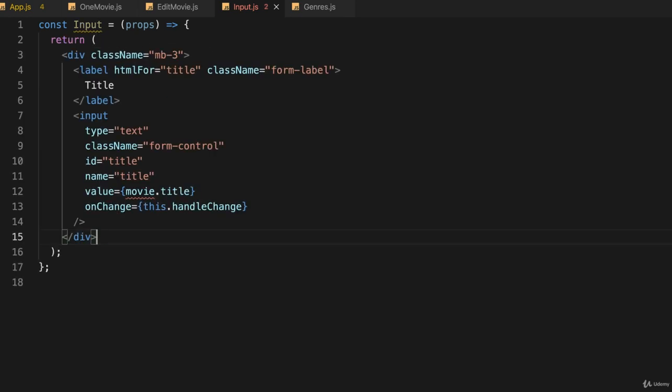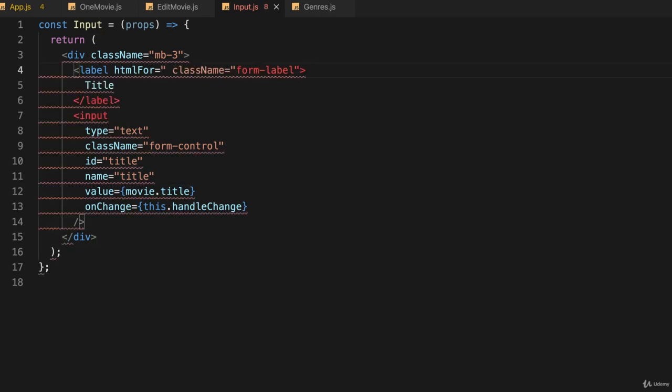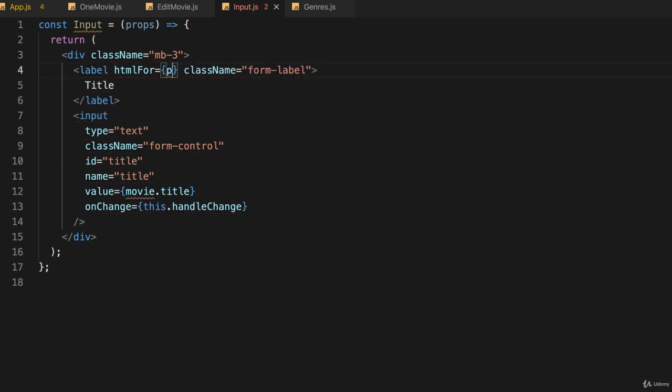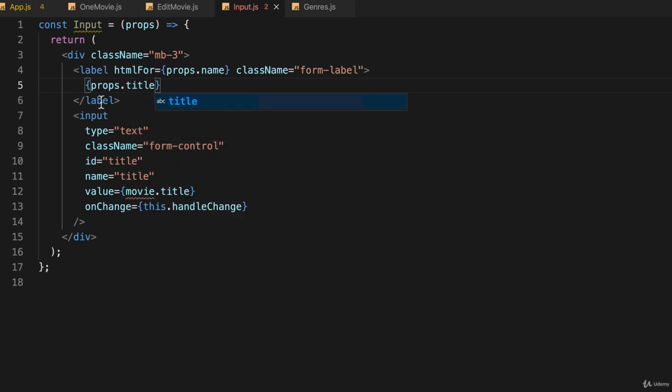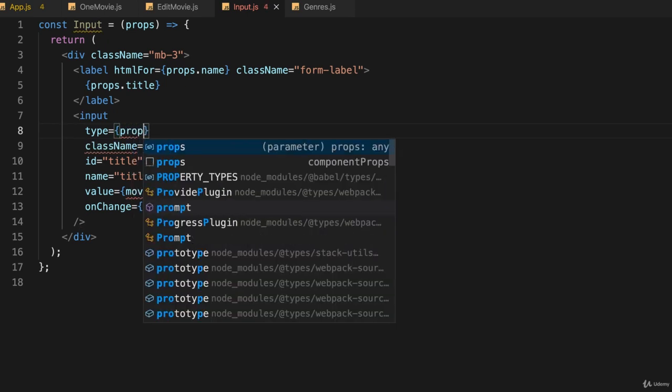So I'll format it. The htmlFor will not be title, that'll be equal to a property that I pass it. So I'll pass it props.name. And the class name I'll leave alone. The title, I'll just pass it props.title. And the type, I'll make that props.type.